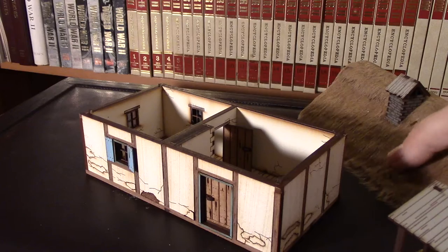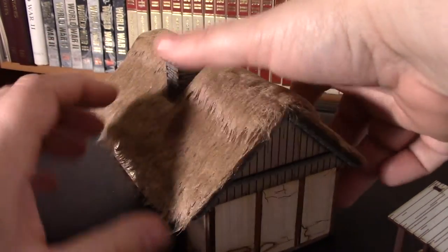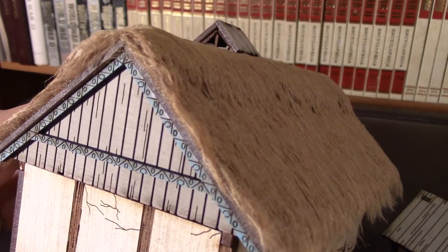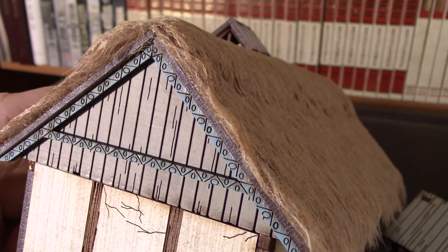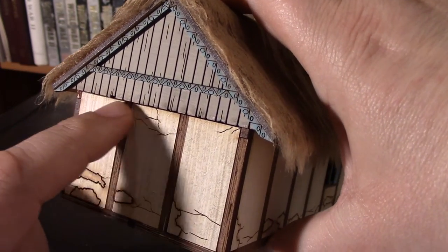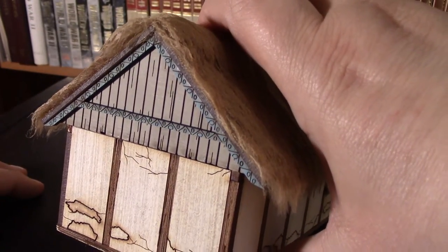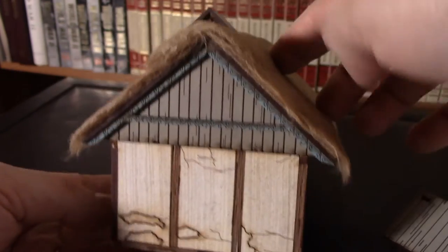So, this is the Polish Rural Dwelling in all its glory. One more detail part I want to show off is the geometric pattern on the A-frame on the end — it looks stunning and really does come out well. What I really liked is the very subtle scorching along the bottom — that's just natural weathering. I had to do no weathering to this at all to make it look as good as it does. I was very, very impressed.